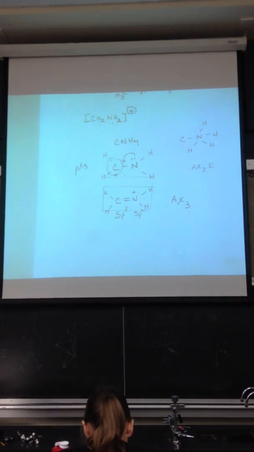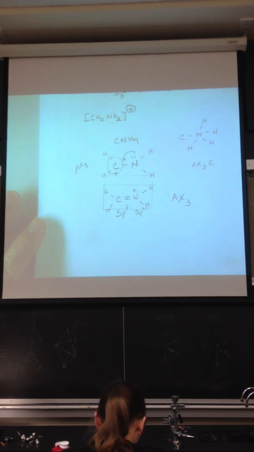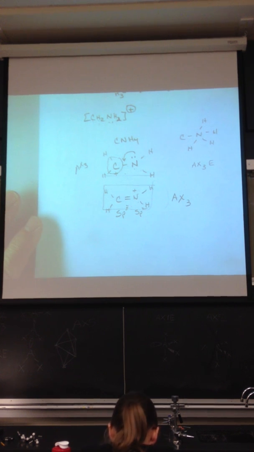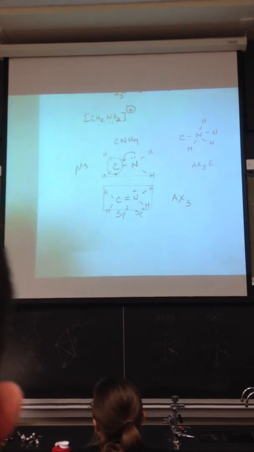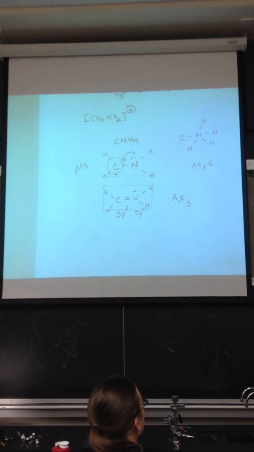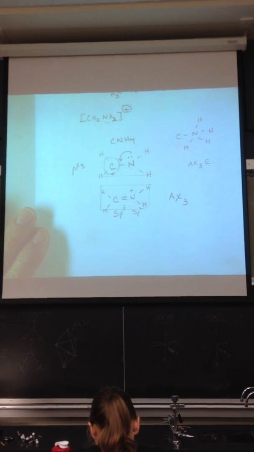So the formal charge over N is positive, right? I remember how you said to figure out the formal charge: it's valence electrons minus number of bonds minus unshared electrons, or minus 1/2 the shared electrons. If you figure that out, is it equal to positive? Yes, you have 4 bonds and no unshared pairs on nitrogen. You can go back and look at your common bonding patterns. Anytime you have nitrogen with 4 bonds, no unshared pairs, it is positively charged. You can go through the formal charges and figure that out, but that's what I did.